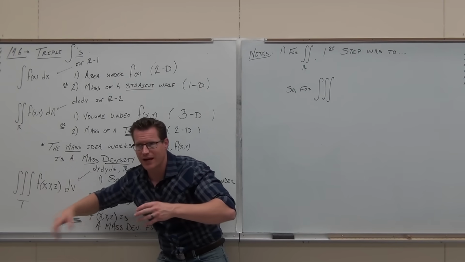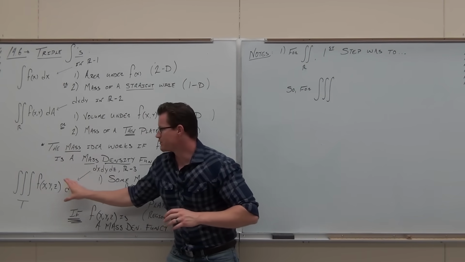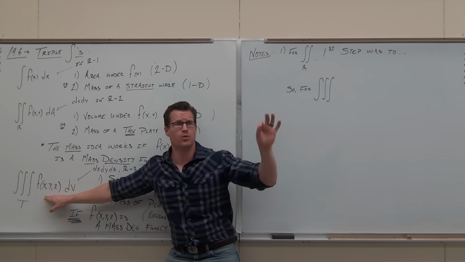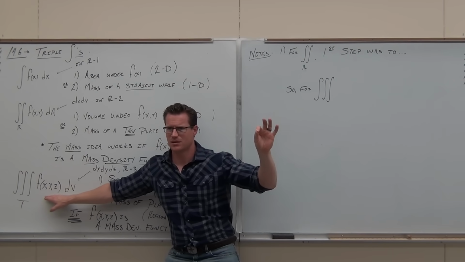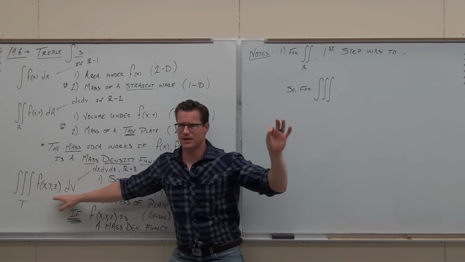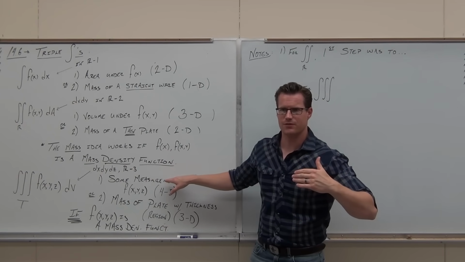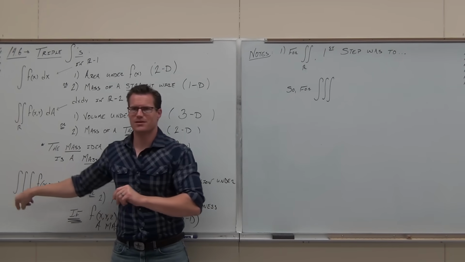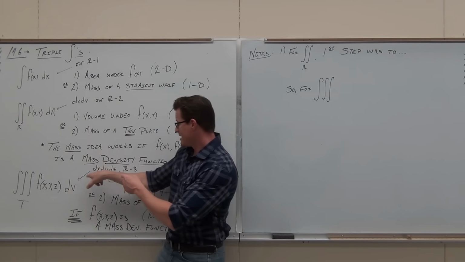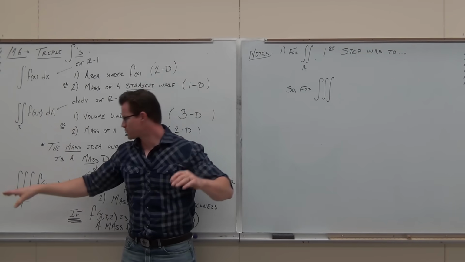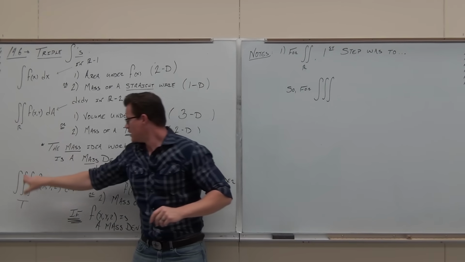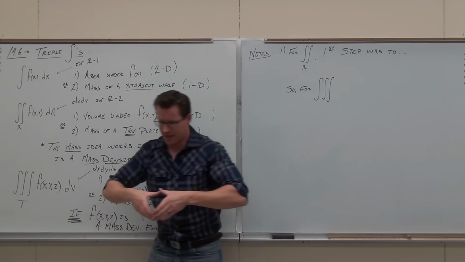So whatever that region is defined as, that 3D region, this triple integral is going to find the mass of that region if this is giving us the mass density at every single point of that region. I know it's a weird concept, but you guys get the concept. Are you sure? Do you understand the idea that the 4D stuff is really hard to describe? So we think of this as, okay, if that's mass density, then find the 3D thing that you've got. Is it 3D? Of course it is. It's X, Y, Z. This region will be in 3D, just like that's in 2D, just like that is in 1D. Along X, along X, Y, along X, Y, and Z.